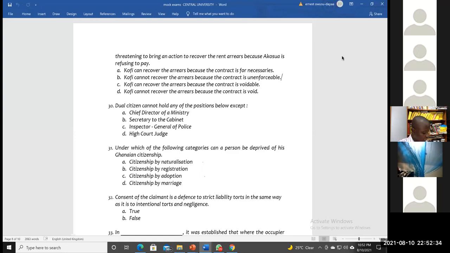Where the law of a country requires a person who marries a citizen of that country to renounce the citizenship of his own country by virtue of that marriage, a citizen of Ghana who is deprived of his citizenship by virtue of that marriage shall, on the dissolution of that marriage, become a citizen of Ghana. So how do you use that to justify your position?